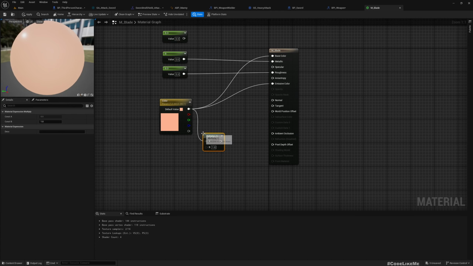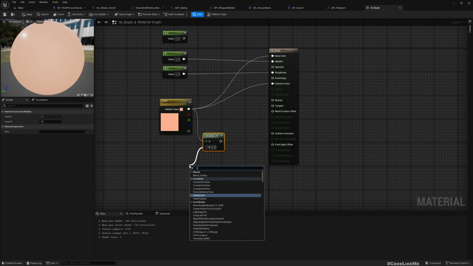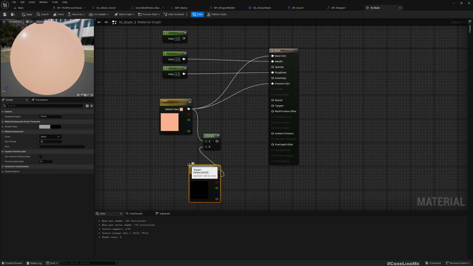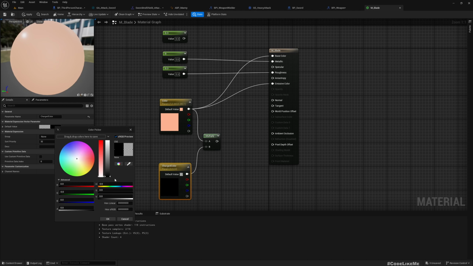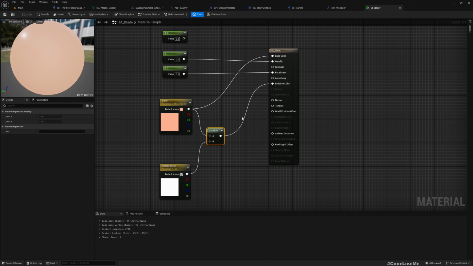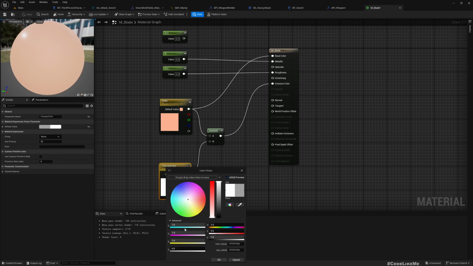Here let's add a multiplier and promote this to vector parameter. I'll call it charged color. I'll copy that parameter name. By default I'll make it white, that means 1,1,1, so no matter the color we get in the color will go into emissive. But if you don't need emissive color, you can make it black. Okay, now if I make it like this, you see now we get some extra emission.